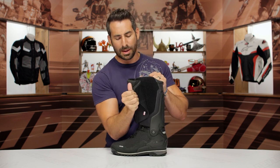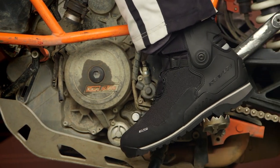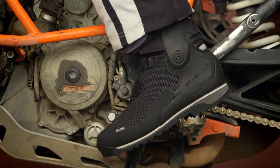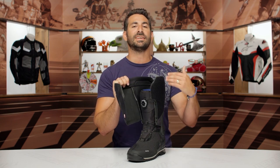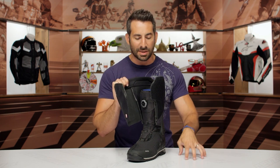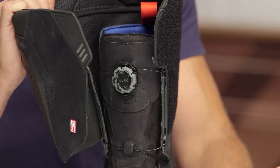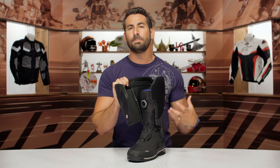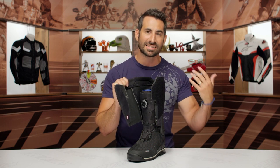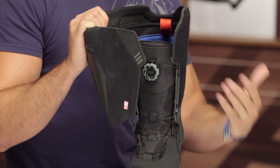If they did add Gore-Tex, that would have increased the cost as well — and maybe that was a consideration for not going down that route, not making a boot that might clock in at the $850 or closer to $900 range. In the sevens, I think this boot is nosebleed level of investment, but as an innovative halo product from Revit showing the capabilities when they put it all together in the most treacherous terrain — being waterproof and serving a unique need within the industry — no one's done this. If we look at something like the Adventure Rain 2 from Sidi or the Toucan Gore-Tex from Alpinestars, they're waterproof breathable Gore-Tex boots, but they're going to be a little bit less technical — not as technical as something like a Tech 10 or a Sidi Crossfire, which are true hardcore off-road boots. That's what this boot is up against, that's what it's anchoring to, that's what it's saying it can hang with, but then it's giving you the benefit of the versatility of true four-season riding.